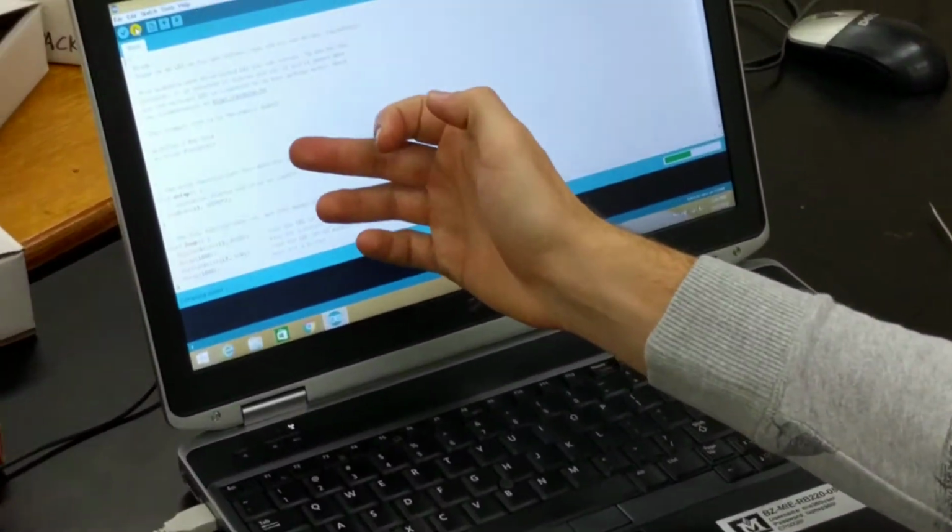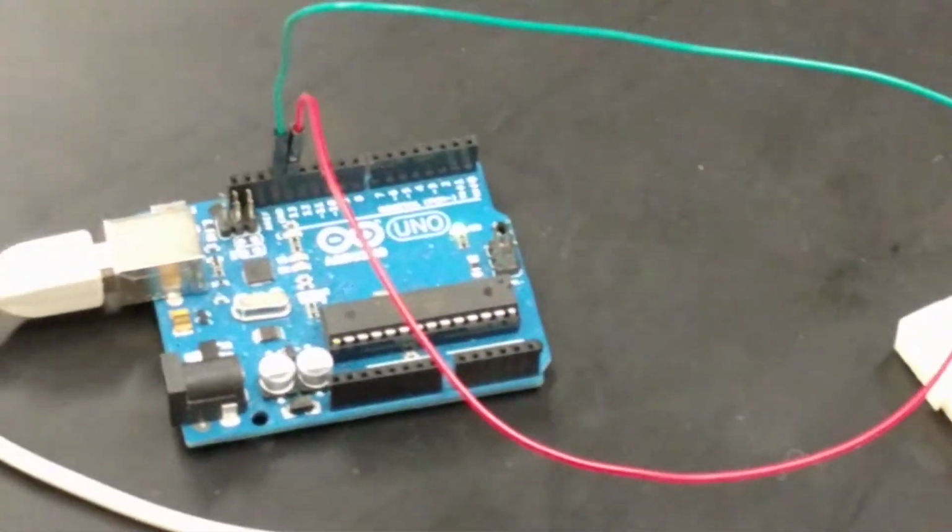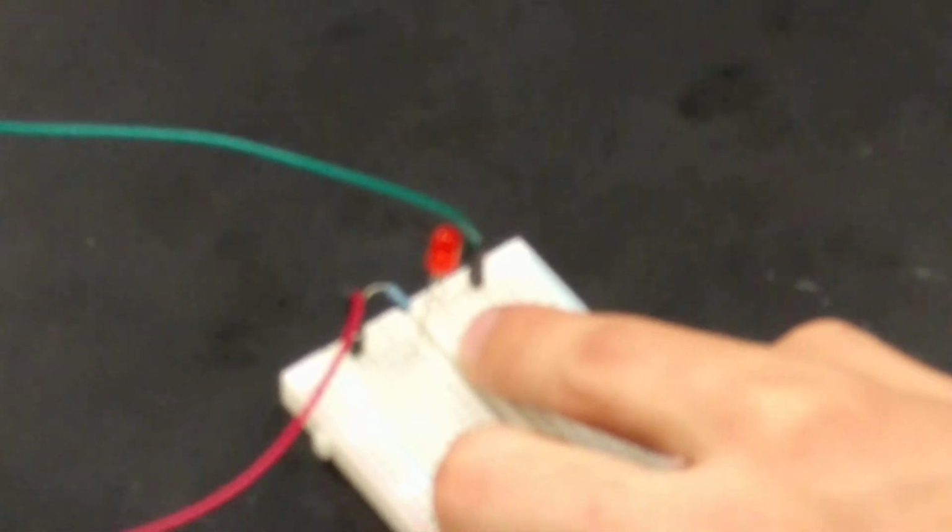There are additionally comments in this program. So you can see here that this comment says initialize digital pin 13 as an output. Here we have pin 13 as an output, and you can see that the light is blinking at 1 second intervals due to the delay. These delays are in milliseconds.